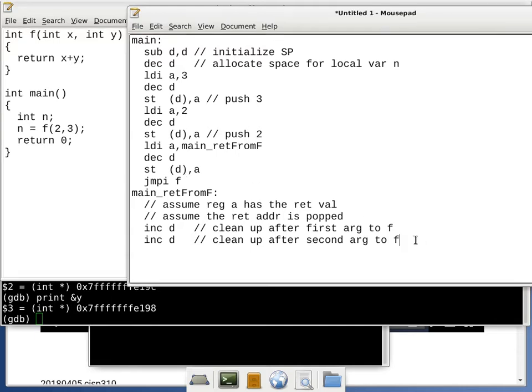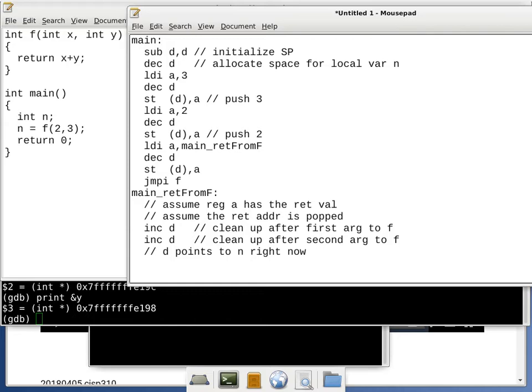because it is back to the point right before we perform the function call. So can someone say what D is pointing at right now? It's pointing to n. It's pointing to the local variable n. How convenient, because the return value is supposed to be stored in n. Okay, so let me just emphasize here, D points to n right now because we balanced the stack. Whatever we push for the arguments is no longer needed at this point, and we deallocate all those bytes. So that's why it is back to the point before the function call.